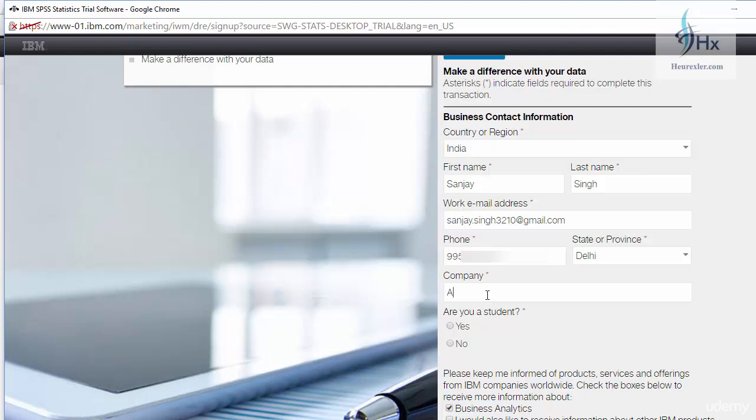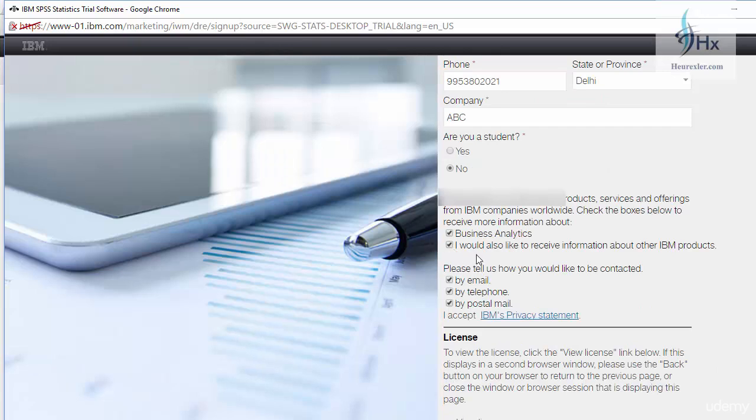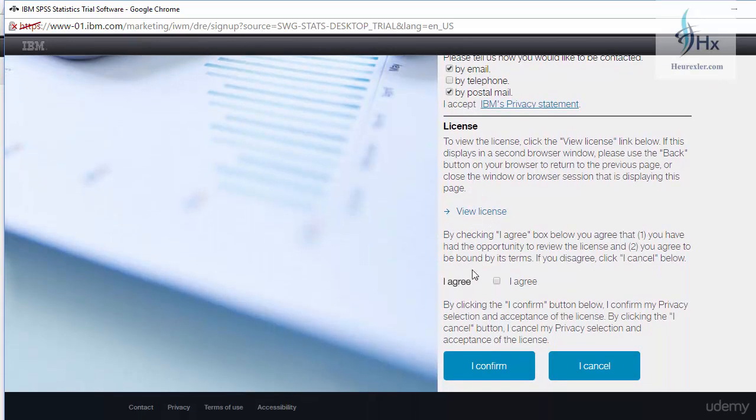We are not listing any company here, and you can choose whether you are a student or not. If you want to receive promotional information, you can click on it, and you can also select your preference for contact. Then you have to agree to their terms and conditions and click on I confirm.